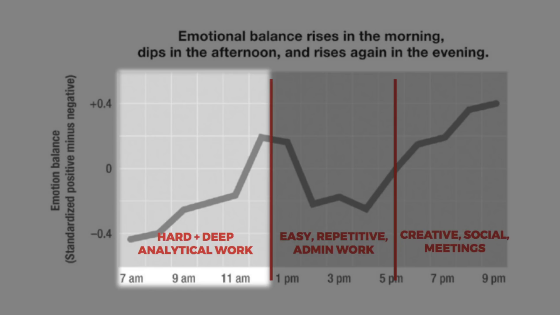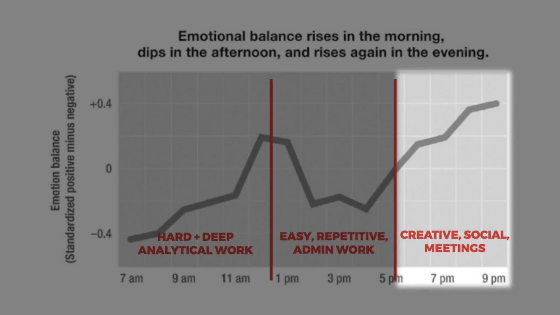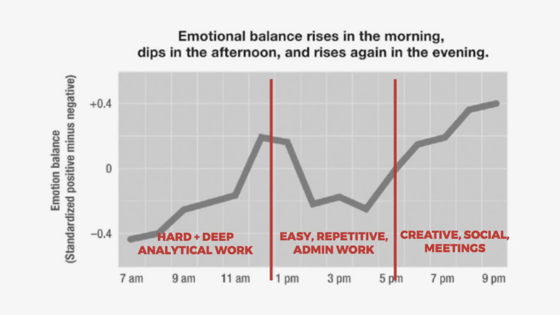Now for something completely different — we're going to talk about time management but with a different angle. We've come across two new time management principles that tackle the when rather than the what. One by Daniel H. Pink, which recommends doing analytical, difficult work in the morning when your brain is fresh, doing admin, emails, or repetitive tasks in the early afternoon, and then progressively getting back to social, creative, and collaborative tasks as the afternoon continues into the evening. We'd recommend you buy the book, or simply watch this RSA video which explains the concept in detail.